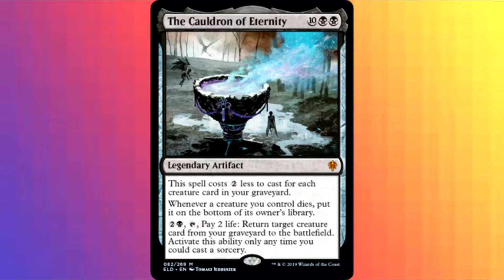Next, we have the big boy. We have the Cauldron of Eternity. It's a 10 black for a legendary artifact. This spell costs 2 less to cast for each creature card in your graveyard, so it doesn't necessarily cost 12 mana. In fact, it's probably going to cost 2 mana. If you've made your deck properly, this is going to cost 2.